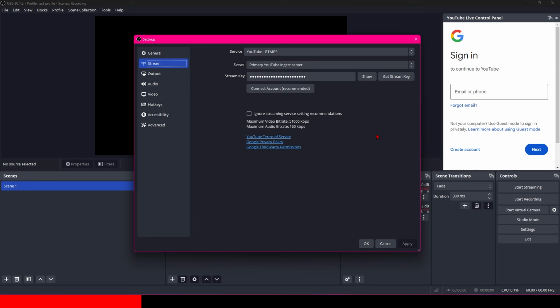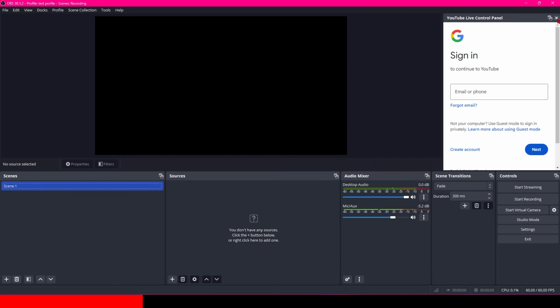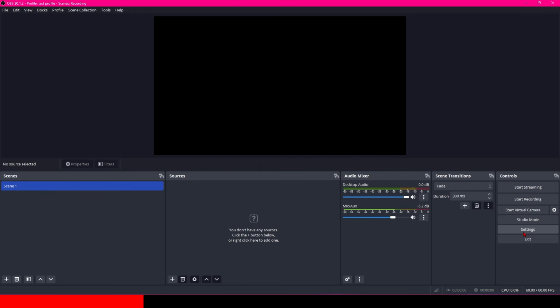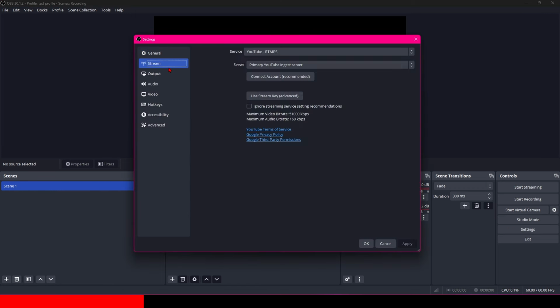Now you can connect your YouTube account and Twitch accounts. I'm just going to click OK, and then we're going to close the YouTube dock panel. We don't need that open right now. And we'll just go back into settings.